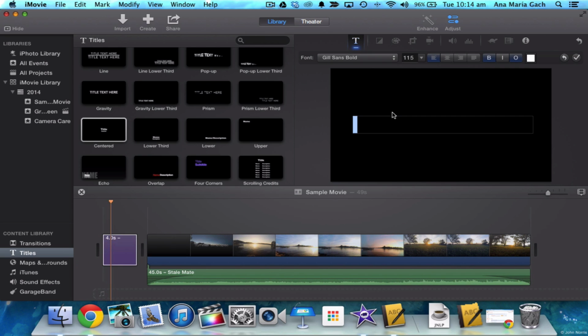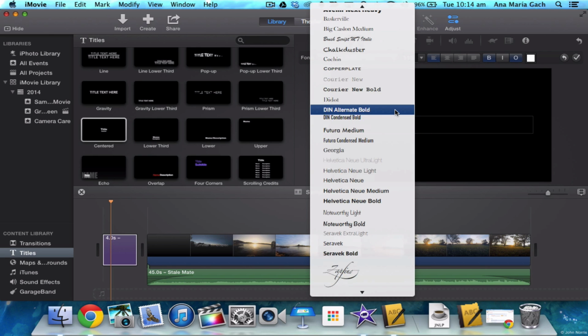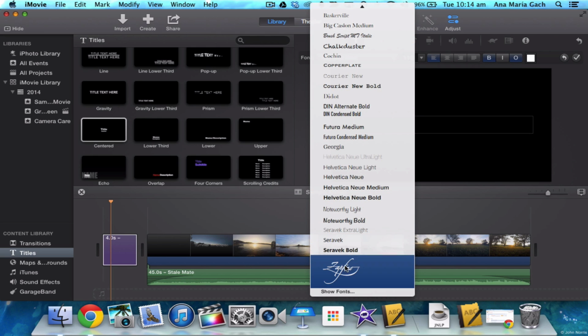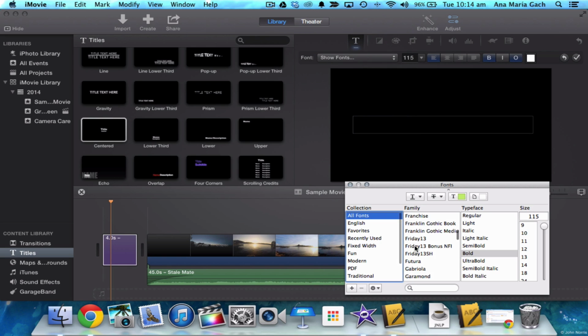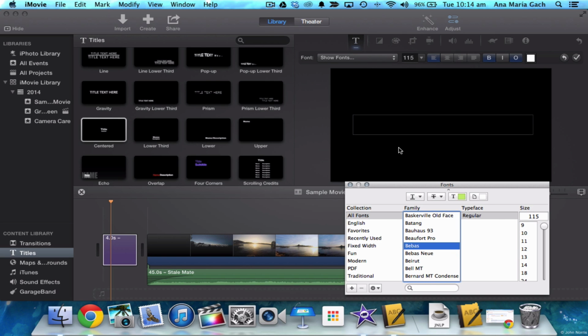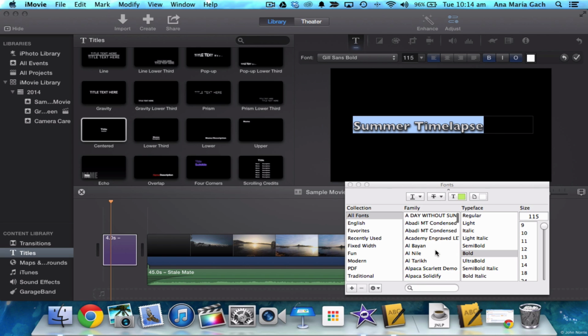And then here, if I wanted to change my text, this is where I would go. I can pick all of the fonts that I've downloaded. So I really enjoy these that are here, but you could actually show all of your fonts if you have downloaded some. And they all show up here. Mrs. Sketch has a great love for different kinds of fonts that are not in iMovie. So I'm going to choose this one here. All right. So you select it and then you start typing. So summer, oh no. All right, let's select this and make sure that now I go back to the one that I've downloaded.